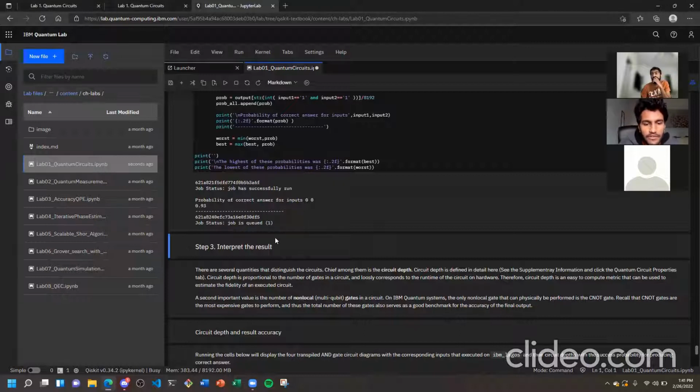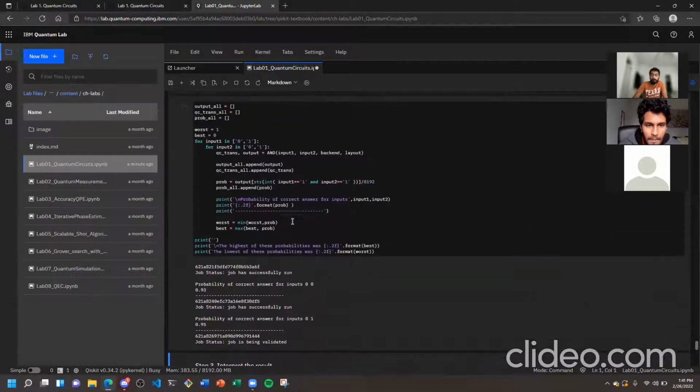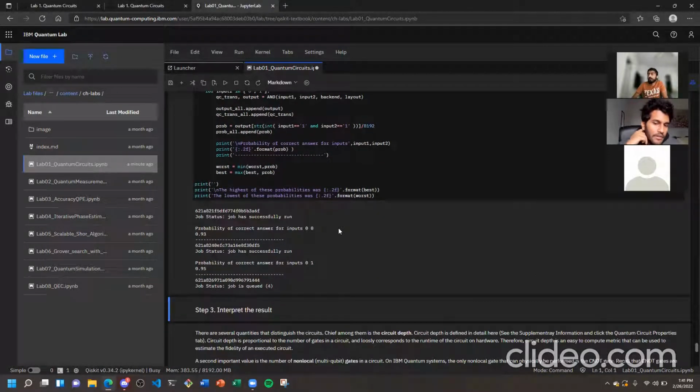So the job status is still being queued. So this is going to run 4 times, and then we're going to see the probability of the correct answer for input 0, 0, 0, 1, 1, 0, and then 1, 1.